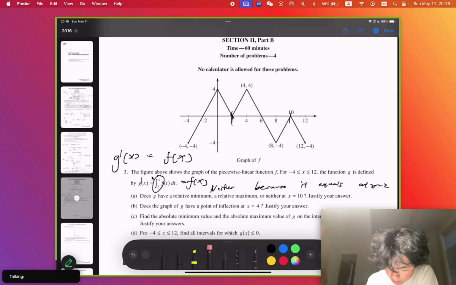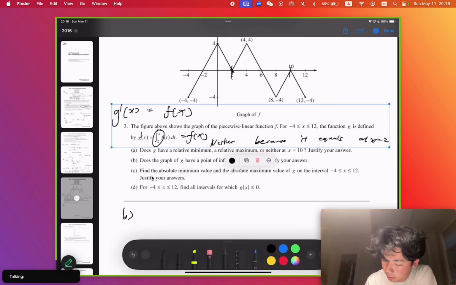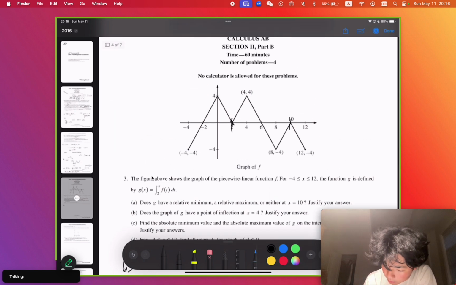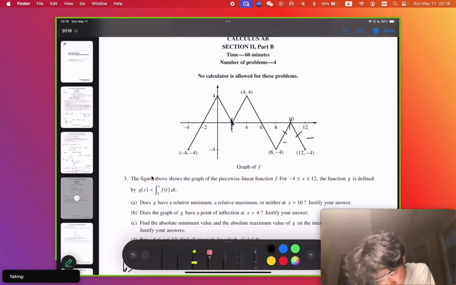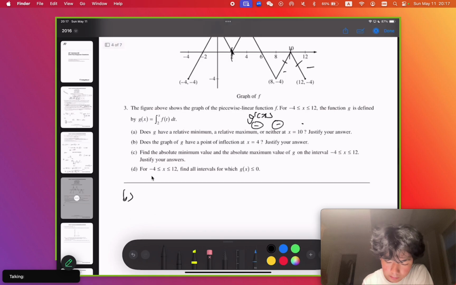I guess it does have to be some kind of candidate, that's why. So it's changing from something. When it's here, it's negative, right? When it's here, it's also negative. I think it's just a relative. I think neither. Then it's neither, because it's just changing from negative to negative. So yeah, that's why, because the g prime stays the same, so it's neither.